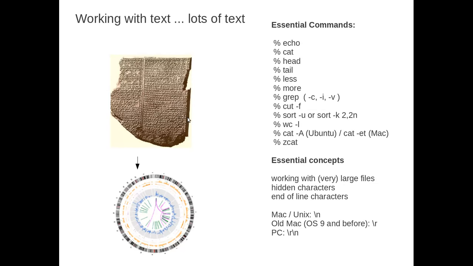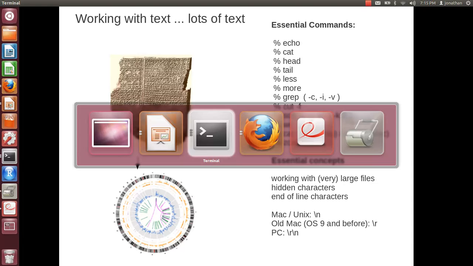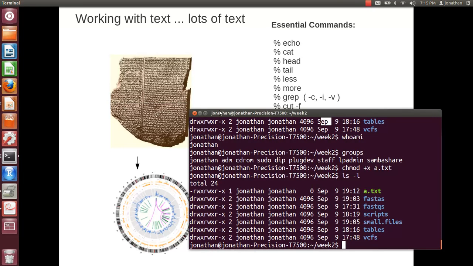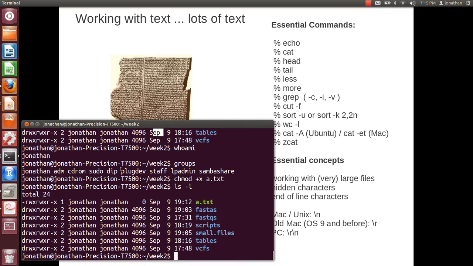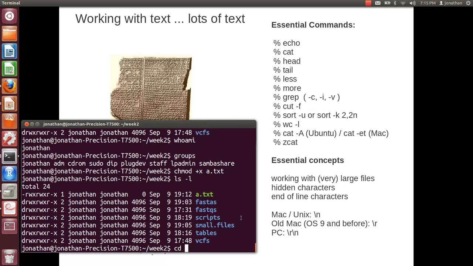How do we go from all that text to, again, the nicely polished, analyzed genome? Well, one of the things we have to do in the meantime is learn how to handle these massive files, like this 120-some gig file that I'm working with at the moment at my job. So let's quickly go, and I'm not going to have time to do everything here with you.